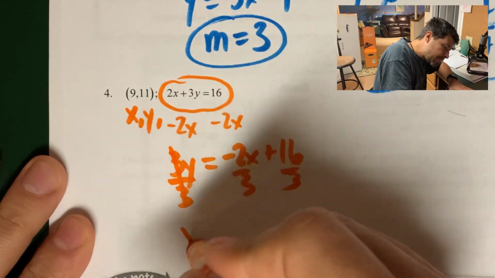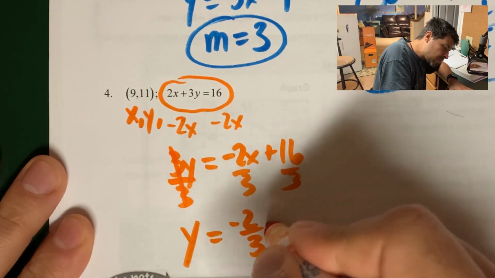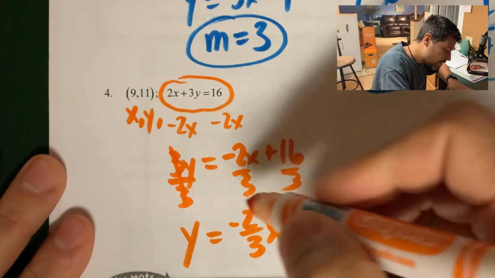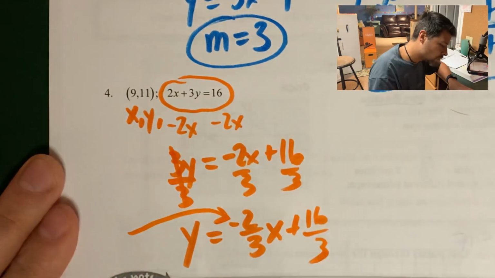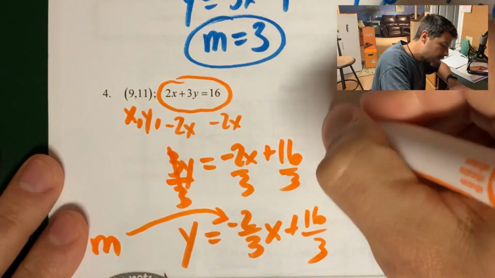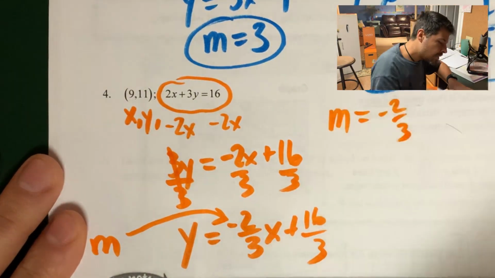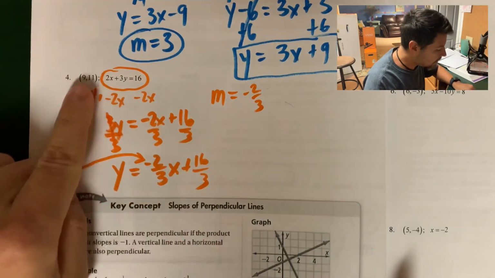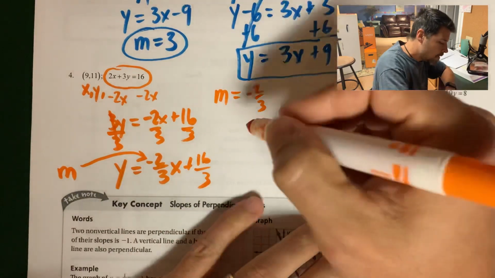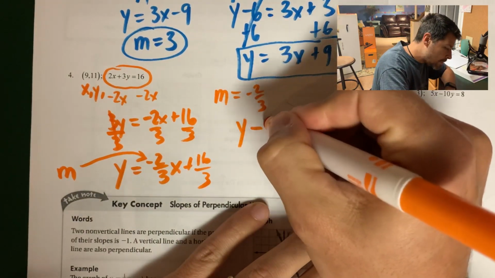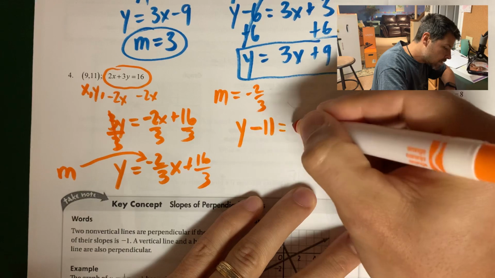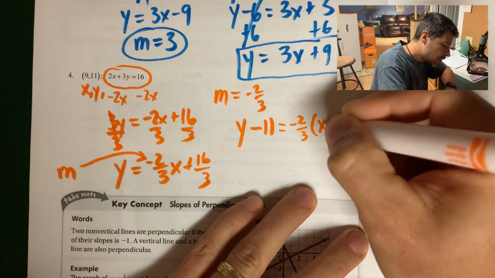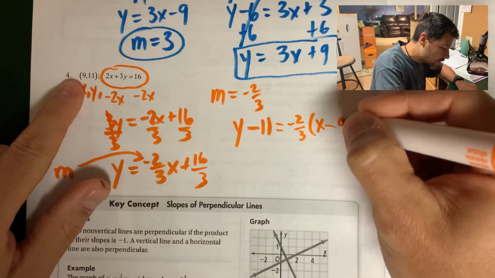And you can really stop here. I'm just rewriting this so that I can figure out what the slope is of the line. And it looks to me like the slope of the line is the number in front of the x or the m. So in this case, the slope is equal to negative 2/3. That's the slope that I want to use for my equation. So let's use negative 2/3 as my slope and my point 9, 11. So y minus y1 is going to be y minus 11 equals, my slope is negative 2/3 times x minus, my x1 value is 9. So we'll put that right here.